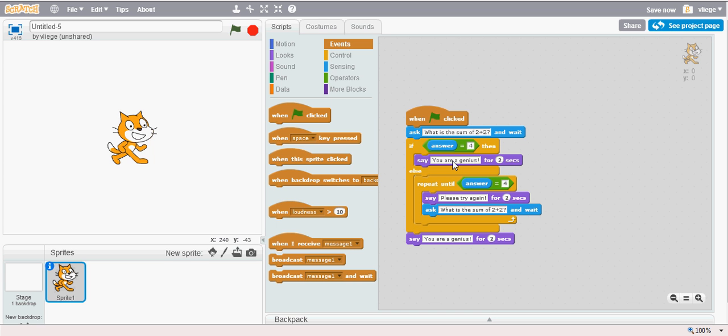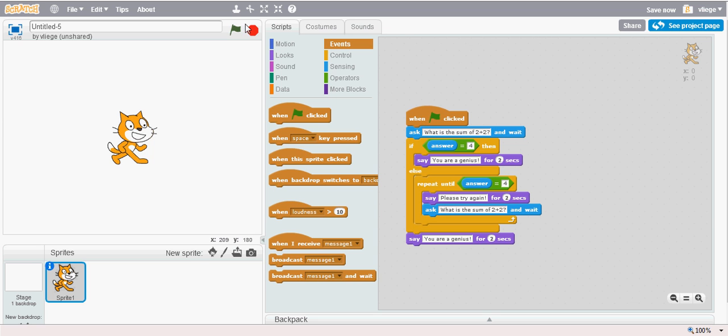If you have anything besides 4, it will move to the else section, and as long as the answer is not 4, it will keep telling you please try again and what is the sum of 2 plus 2. And after that, if you have the right answer, it will say you are a genius. Let's try this first with the right answer and then with the wrong answer.